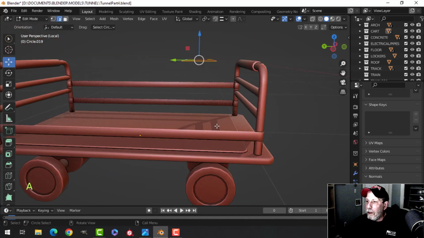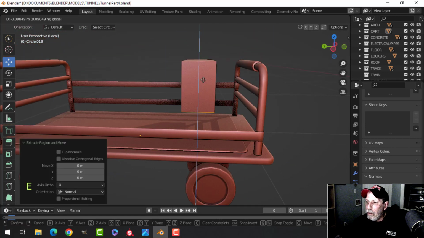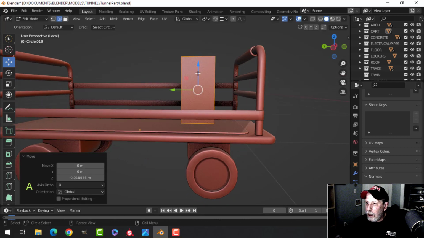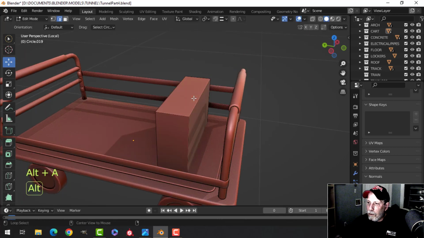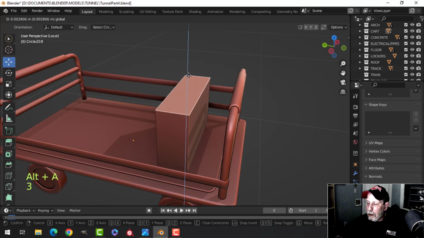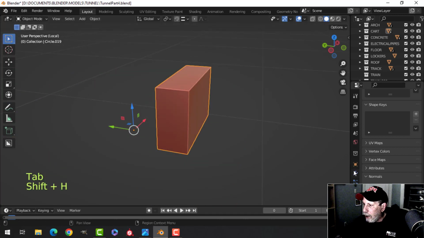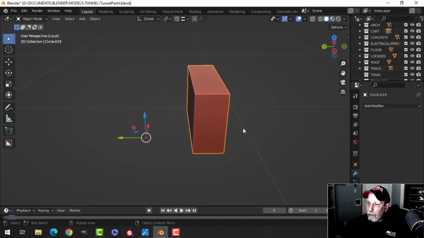It's not necessarily going to be the height, but let's extrude it down and kind of imagine that in there. Looks a little bit like a computer tower so far, so I don't know. All right, well, at any rate, let's Shift H to focus just on that, and let's have a go at this.